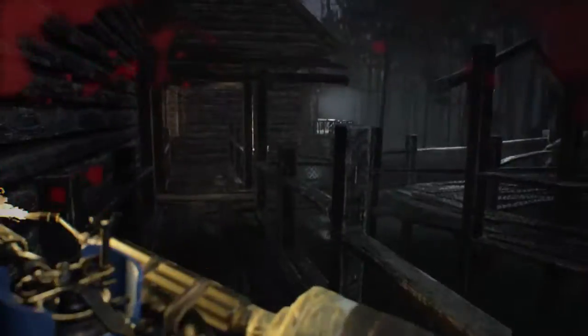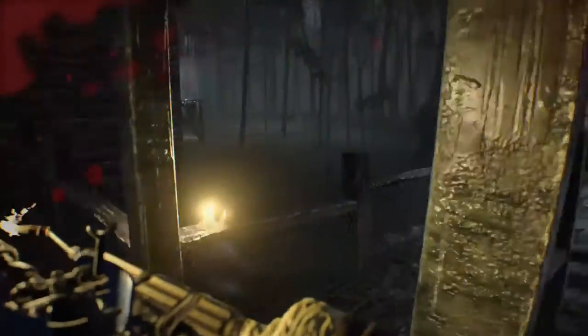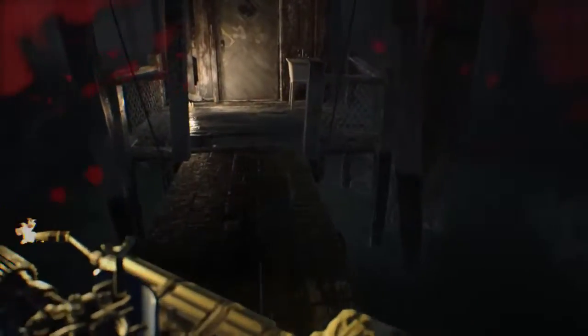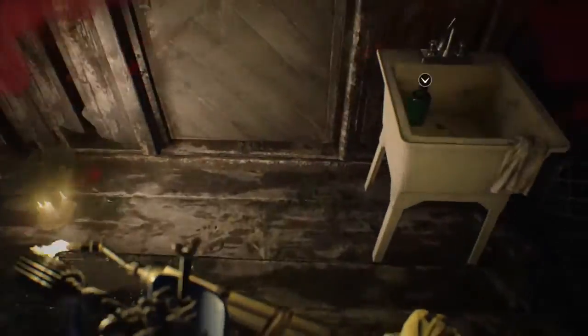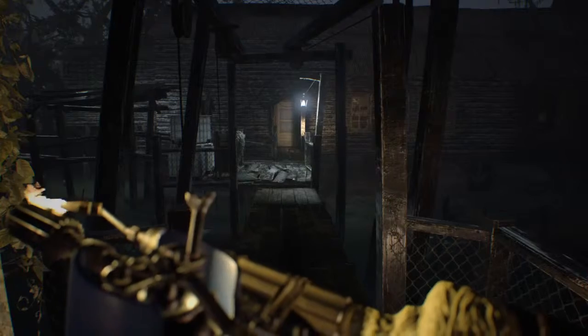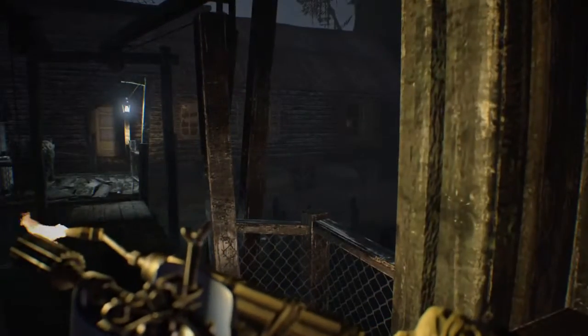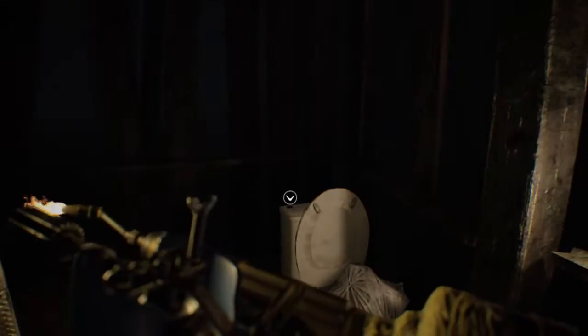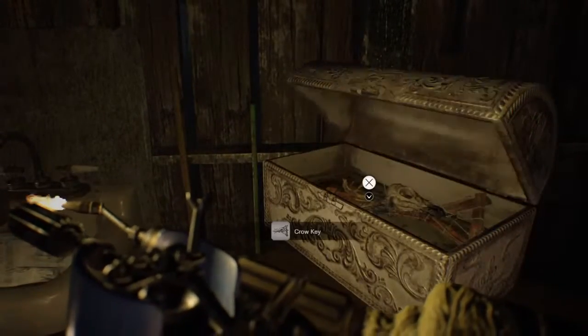Oh yeah, I've already done that. We're just checking. We're gonna double check, in case. Bridge. Oh, thank God. The gods are listening today. I swear to God, they're just saying random things each day. Antique coin. Crow key.